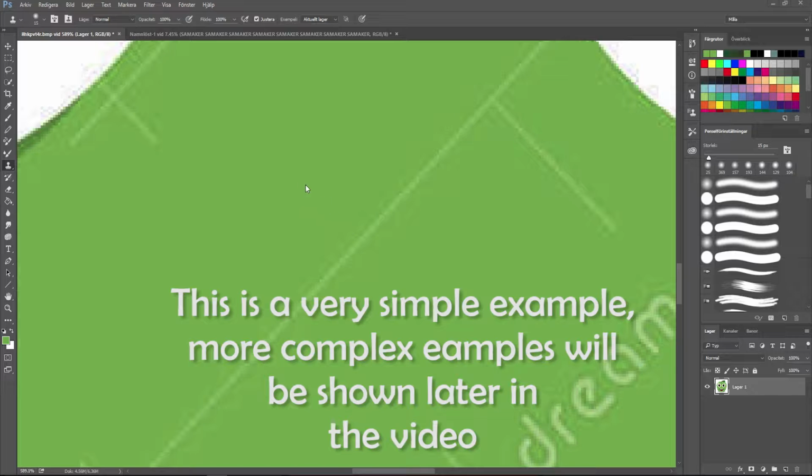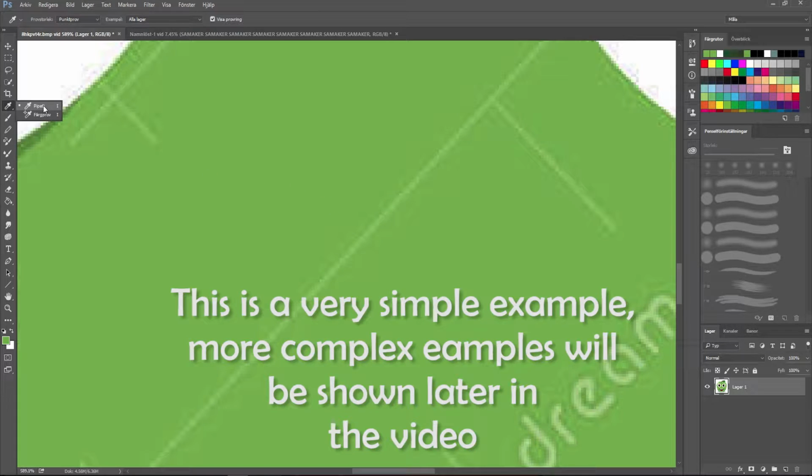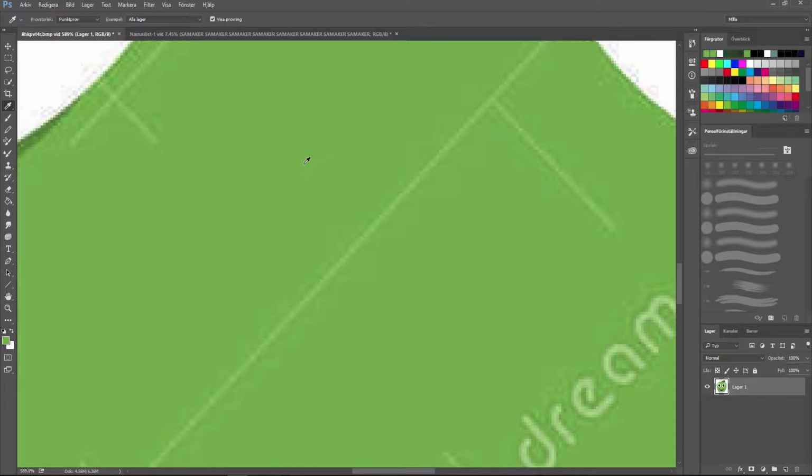You just use the eyedrop tool, which we select using the I button. Now my Photoshop is in Swedish and I apologize for that, but I couldn't find a way to actually change the language. So I'm gonna just use the English words and tell you the shortcut buttons and show you the icons, and hopefully you can use them pretty much the same way in whatever language your version of Photoshop is.